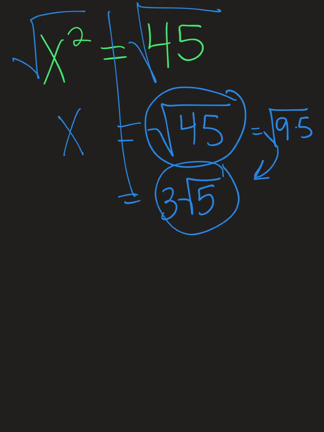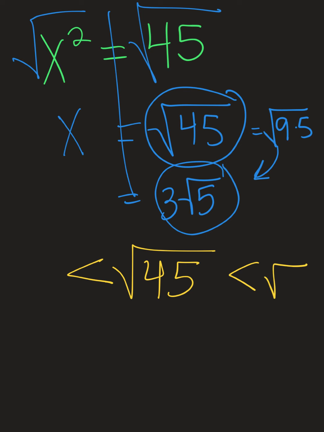So if you recall, when we approximate square roots that are not perfect squares, I consider what is on either side of 45 that's a perfect square. Well, below, or let's go with the closer one. Square root of 49 is above, that's 7. Or the square root of 36 is below, and that's 6. So the answer is going to be 6 and some change. 45 is pretty close to 49, so I'm guessing this is going to be more than 6.5, but obviously less than 6.9.